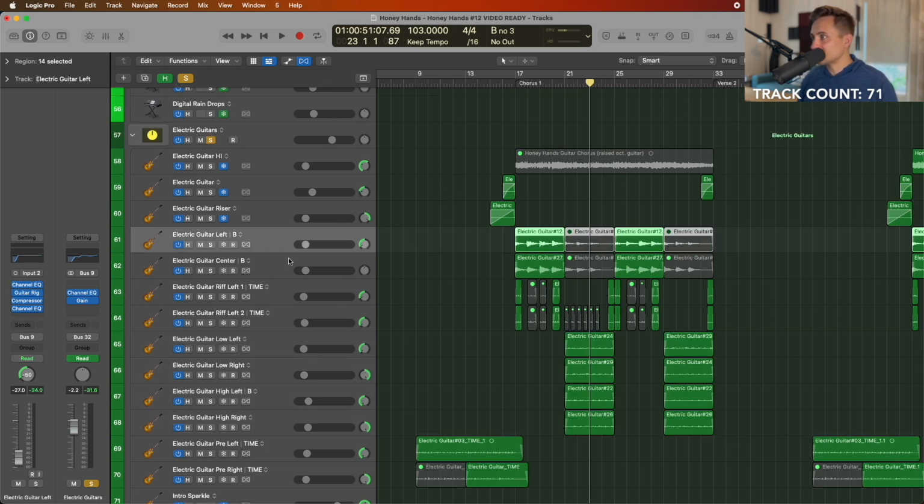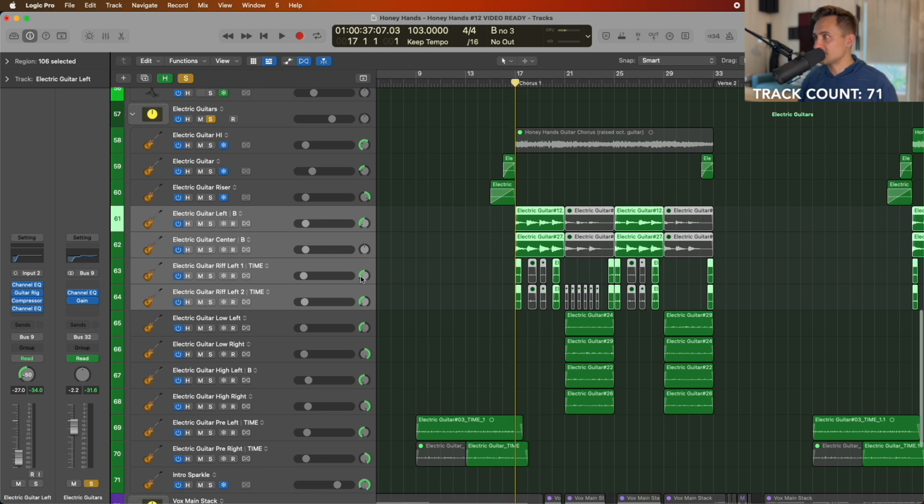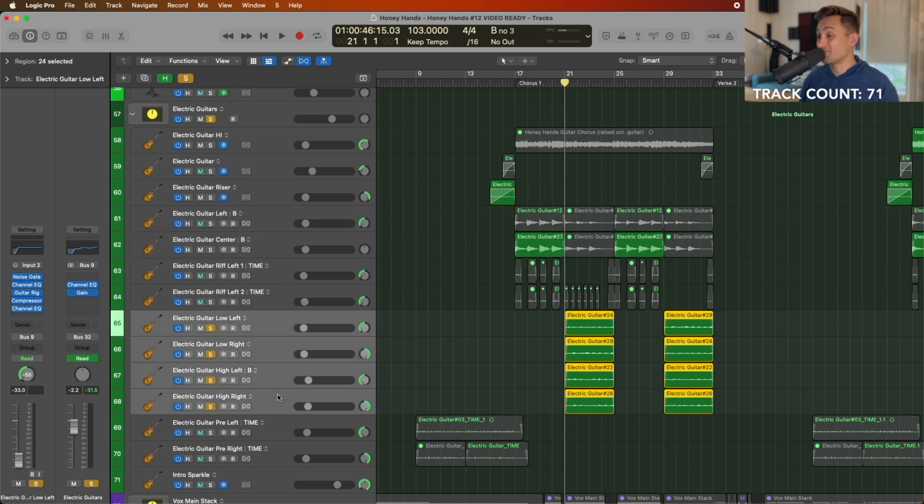The other part that is happening here, why we have so many, is getting some thickness to it. So you can see I'm playing the same part for these and just thickening it up. So one is panned center, one is panned left, playing the same thing, but recorded separately. Same thing with the main riff, but also playing them at different octaves. So we've got 4 different layers here, panned far left, right, really filling out the width of the sound.